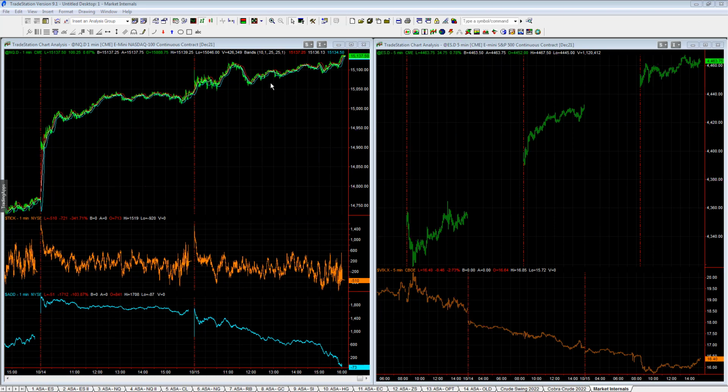Let's go over the trades, market internals. Continued bull market rally. The bulls definitely have control of this market now. Makes it easier on us instead of the chop that was going on, and so there will be a smooth bear market at some point, but it's been choppy to short this market. And like I said, the long trades today on the Cobra 3s were good. The market internals faded into the close. That's interesting. So the market internals were strong, faded into the close. The ticks faded into the close. VIX kind of rallied off its lows.